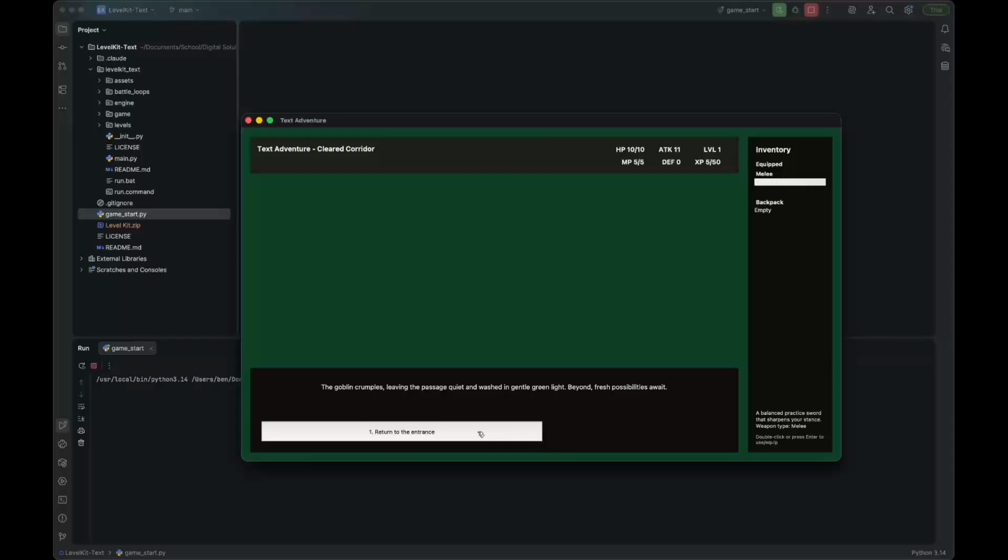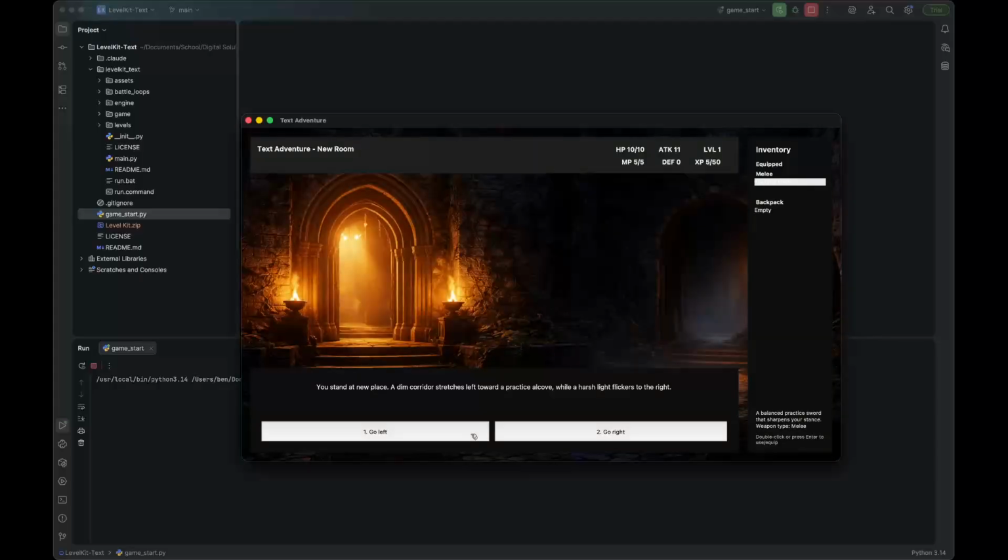Now obviously at this stage we just have the one option where we can go back to the entrance, and then this time it's actually loading up a new room that was added, and showing that we can then start to add some images into the background, where basically we're just standing in the same beginning place, but this time with two separate options, and I'll talk you through those there.